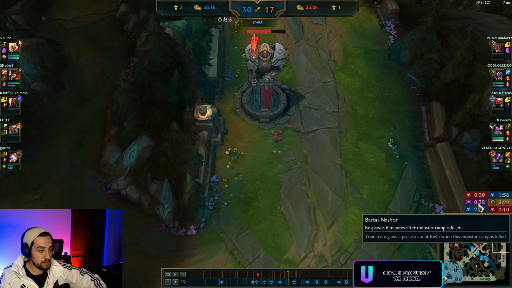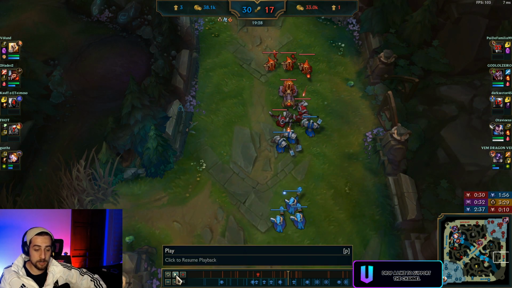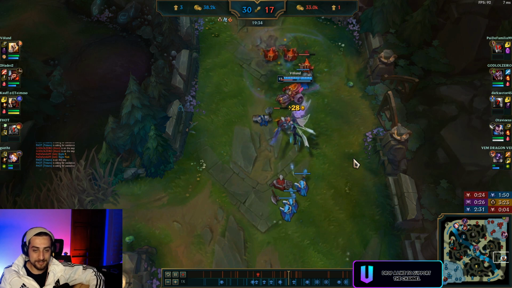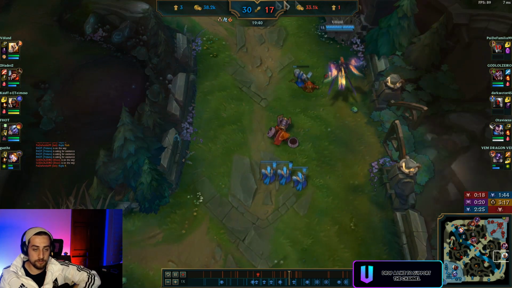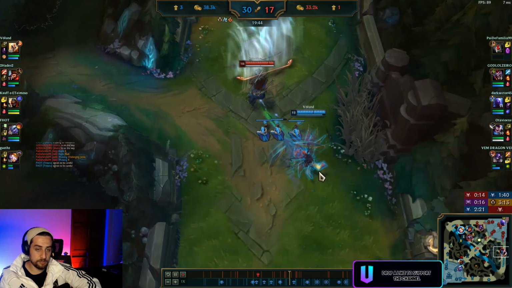Baron's gonna spawn. Best play to do is go bot lane right now and use your teleport to go Baron just in case they fight there, but you use your teleport here, which is not good. Try and only use your teleport when it's needed. You could have pathed here, because you got nothing from the teleport, right?